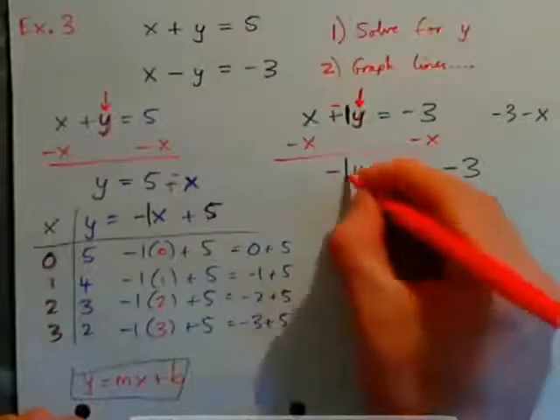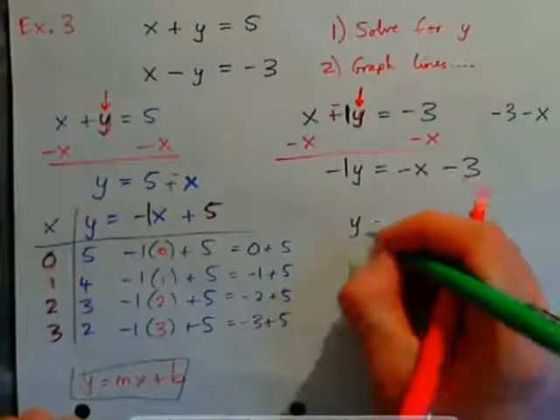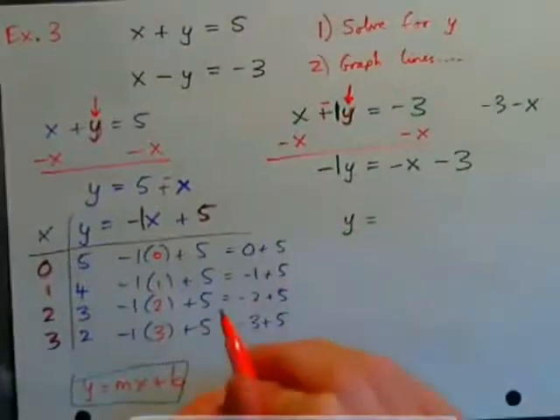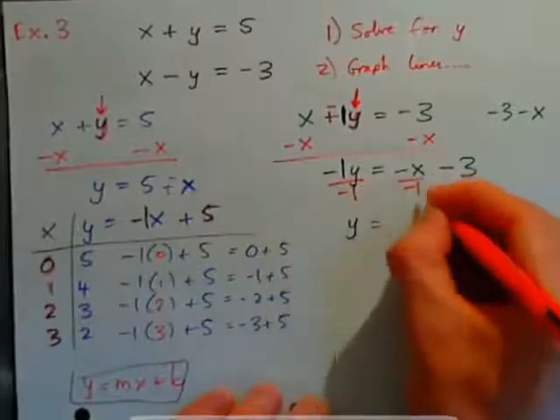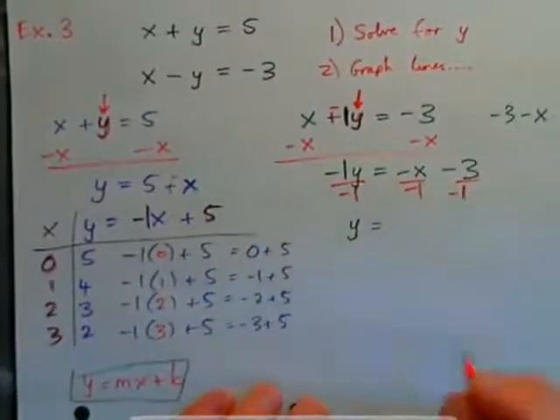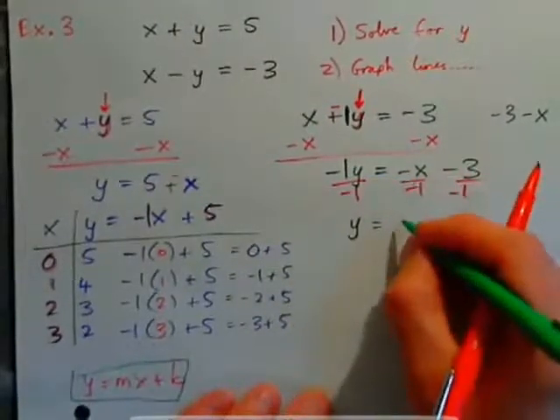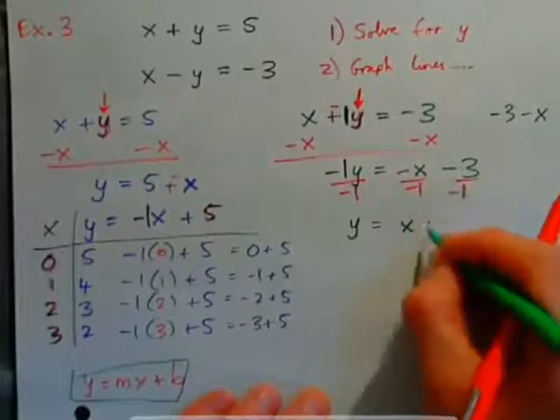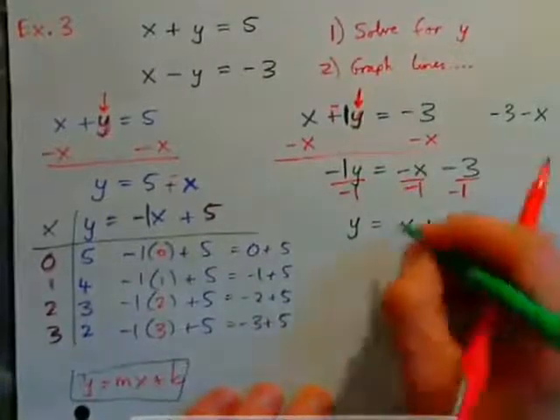Now, y has been multiplied by negative 1. I don't want negative y. I want positive y. That doesn't work. Now, how do I get positive y? I've got to divide by negative 1 everywhere, right? And we have practiced this. We should know it. Divide everything by negative 1. This is positive y equals 1x, or, you know, x, and then negative 3 over negative 1. Negative over negative gives a positive. So negative 3 over negative 1 gives a positive 3, right? So it's y equals x plus 3.